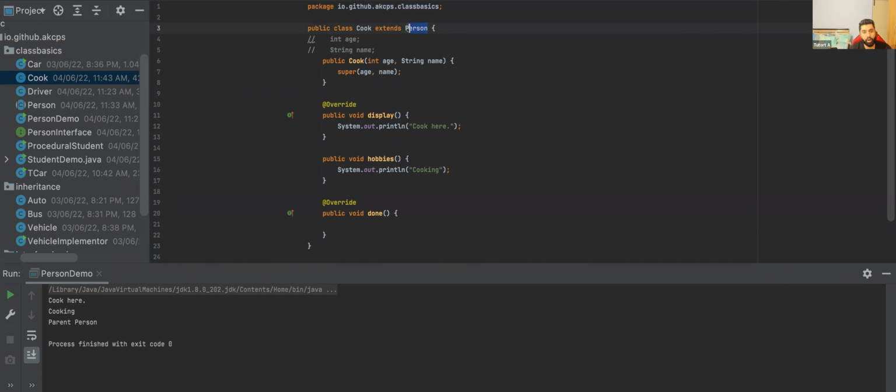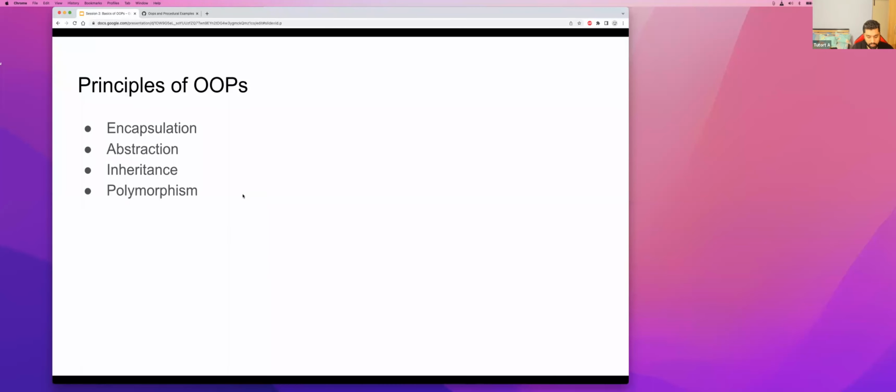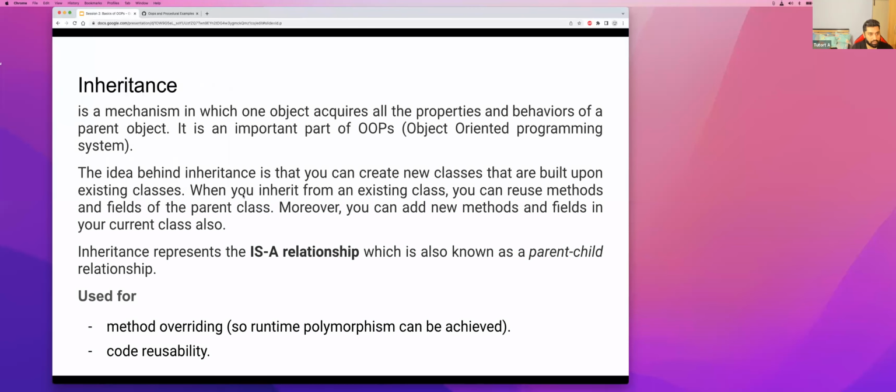I have inherited all the properties of the parent class, so I'm basically reusing properties and things from the parent class. Now I can choose to change or modify the behavior of how done works. Instead of using the default behavior defined in the parent class, I can modify it. But it helps me with reusability. So that's what inheritance is. Okay.